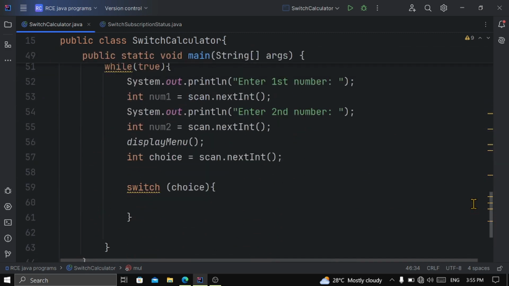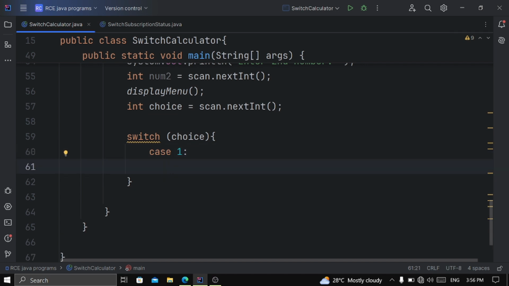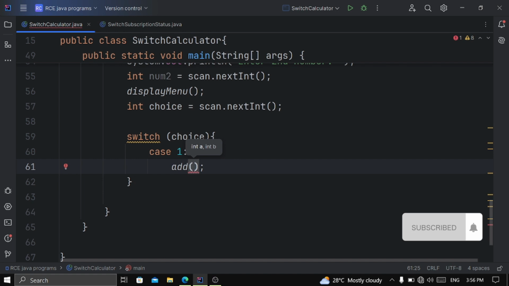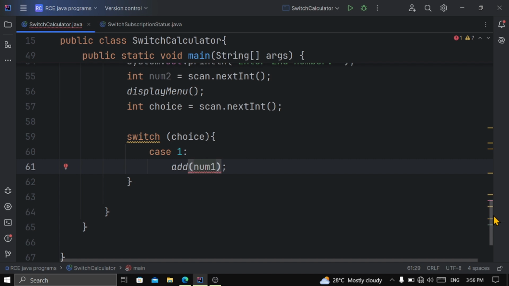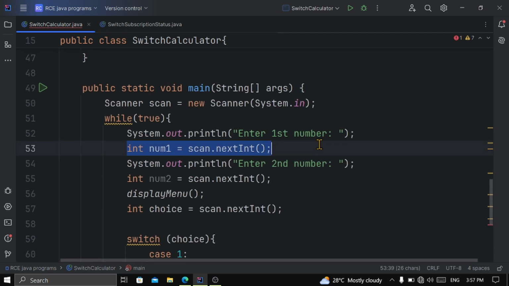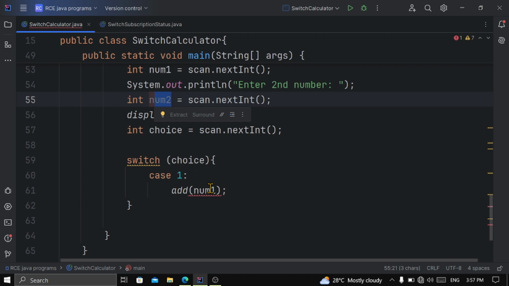Right now it's just time to create the switch statement. If the case is going to be 1, at this point what we have to do is call the method, and that is going to be add, and inside this we are going to pass the 2 arguments, and they are going to be the 2 numbers. So basically this will be num1 which will be stored inside this variable when user is going to enter the first number, and num2 which is going to be present inside this variable when user is going to enter the second number. So we are just going to say num1 comma num2.